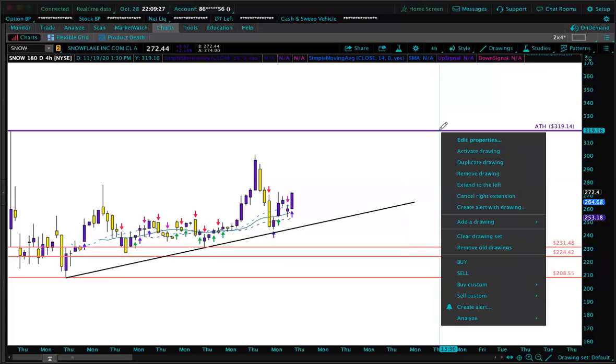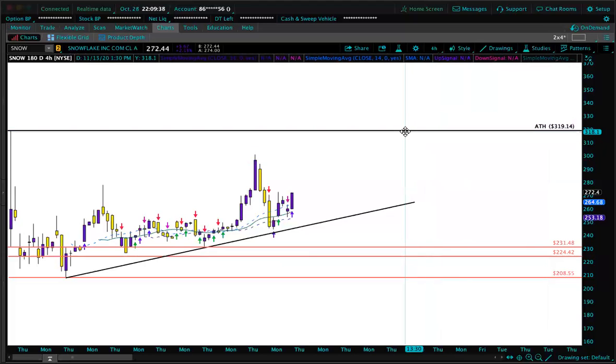Now going up, you want to find your resistance. I'm going to duplicate this. How did you get that price point for that purple line? How do you know that's where it goes? Because if you look here, from the first day of IPO, you always count from there. The highest point of the IPO price was 319. The lowest price was 231.11. So it's based off that wick where your arrow is? Yes, correct. And that's from day one.